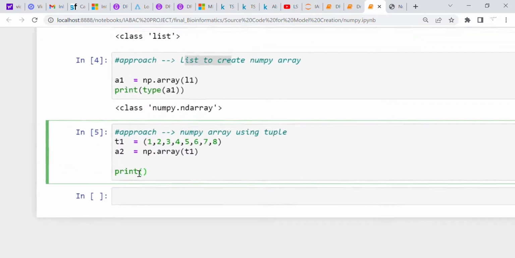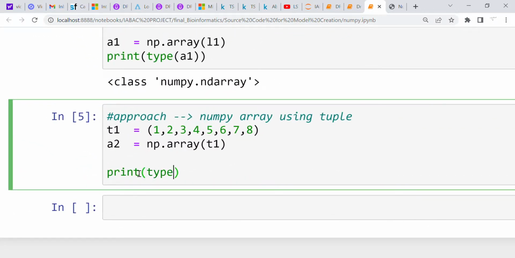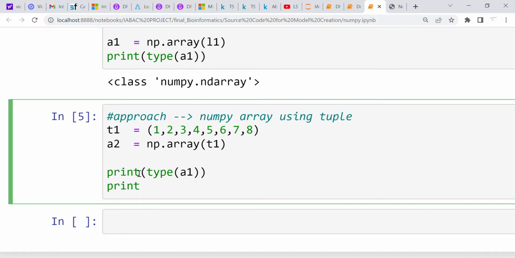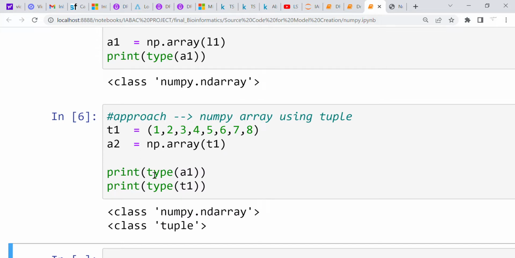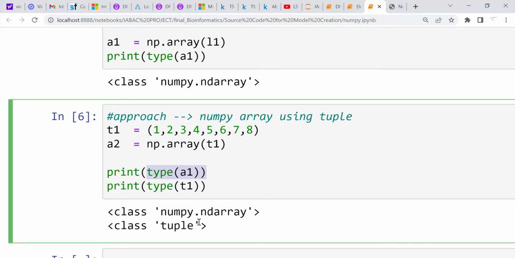Let's print it out. Print type of a1, and I'm also going to print t1 here. If you see the difference, when I check the type of a1, you always get numpy.ndarray, and when I check t1, you always get tuple.